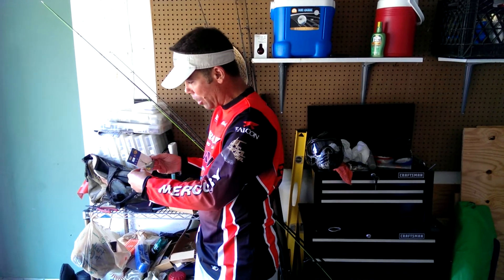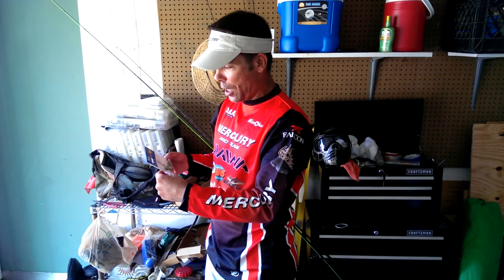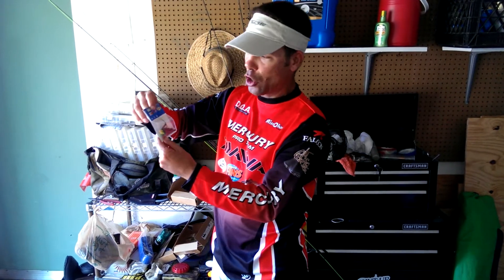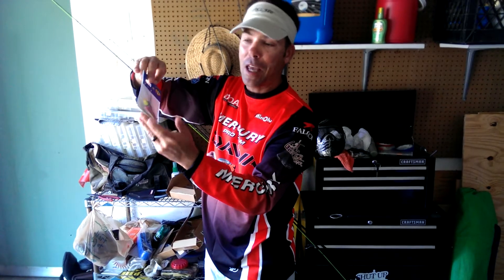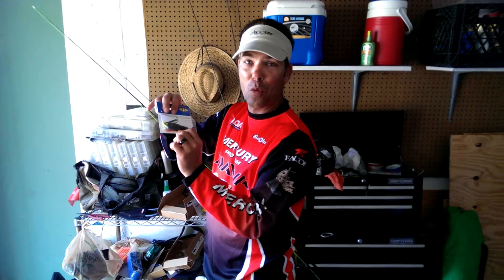This is the bait I've been looking for — this is the Advantage bait. This is a swim jig. Check this baby out. I'm ready to use this right now today. I'm going to be heading out fishing in a little bit for some bass. My fish have moved off their spawning beds, they're out in a little bit deeper water. I'm going to be throwing this in a hole right in front of where I fish today.